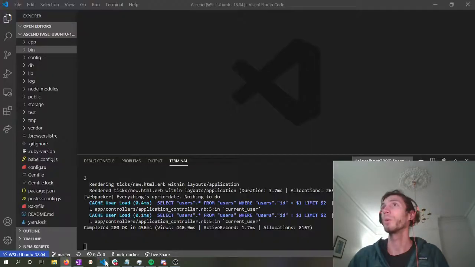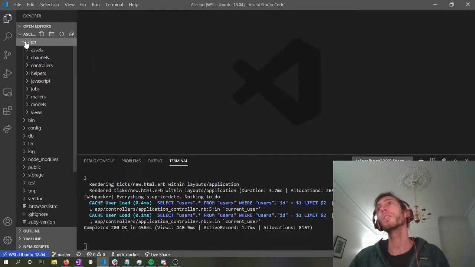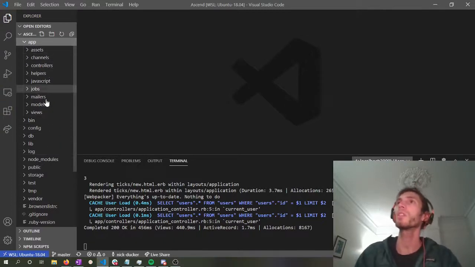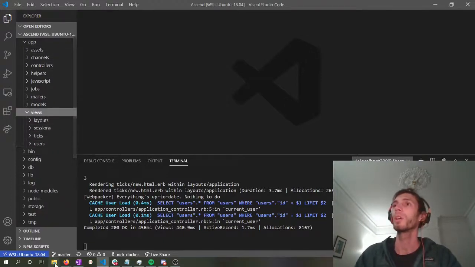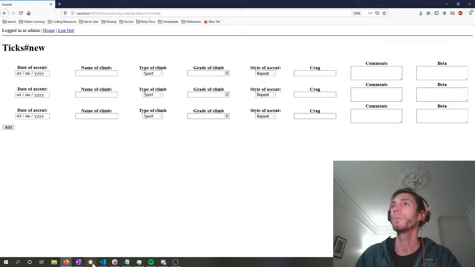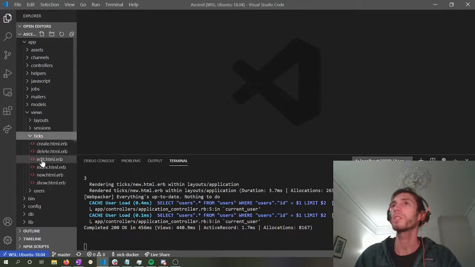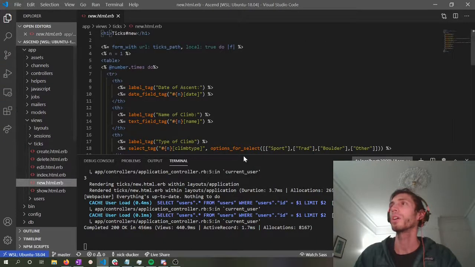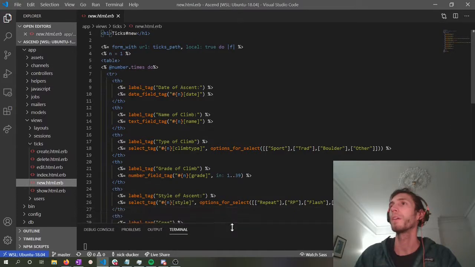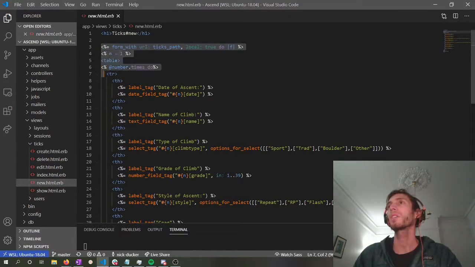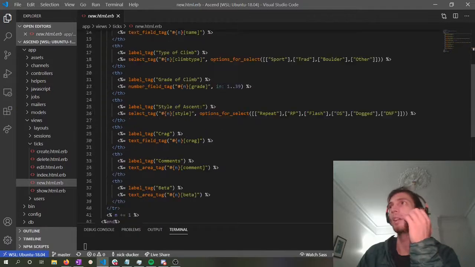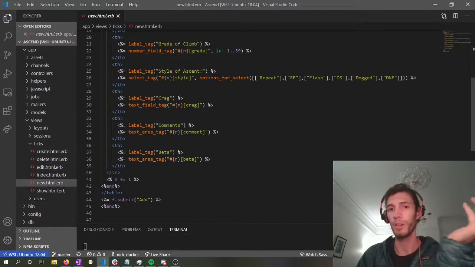So why don't we jump in the code and I can show you a little bit of what I've done. So yeah, let's just go to the new view. So we're going to go to the view for this page. Layout, no, not layouts. Okay. Right. So this took me ages to figure out. Basically, you can see here I've only written one form, and that form is being created more than once.